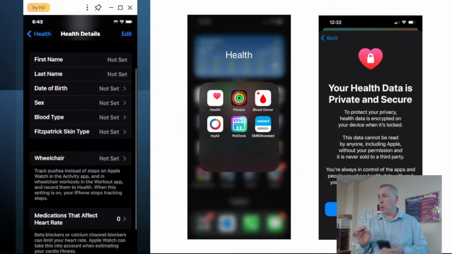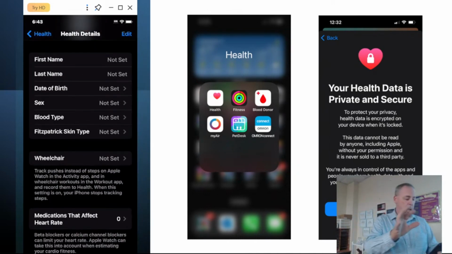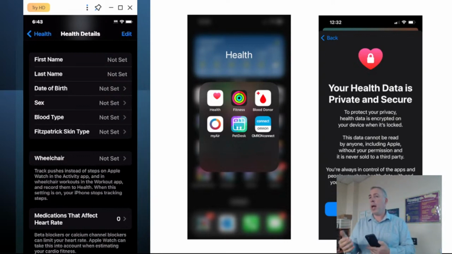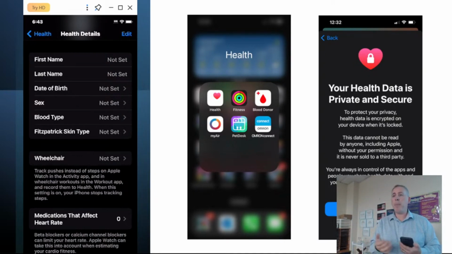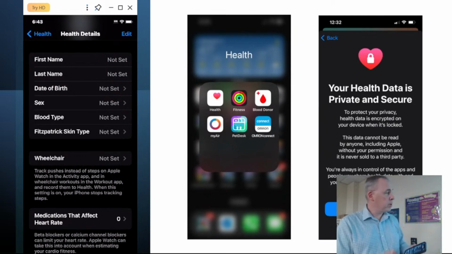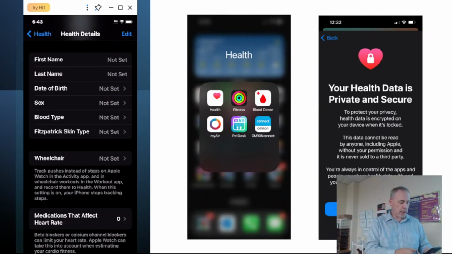So what is very cool about this feature is that when you set all this up, you have the opportunity to allow this information to be available to first responders who are now trained to look for this information if they have to respond to a medical incident in which you are incapacitated, incoherent, or otherwise not corresponding with the healthcare professionals. And we'll show you where that's going to be sitting.